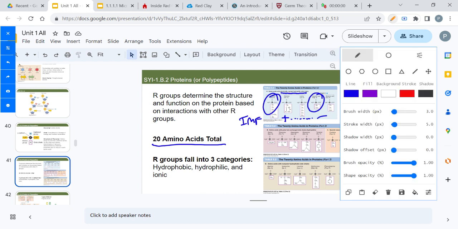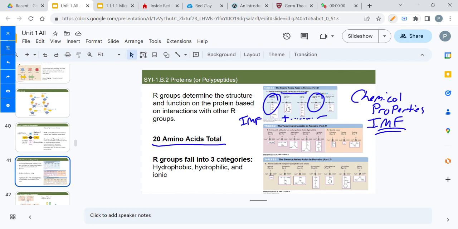Another group of these intermolecular forces that are unique to our proteins are the polar hydrophilic and the hydrophobic interactions. So here's our hydrophilic, which means that they are water loving. So these side chains are going to be attracted to water. If my protein looks like this and there's water on the outside of it, these specific side chains are going to be attracted to the water and it's going to cause the protein to twist in a specific way so they're facing it.